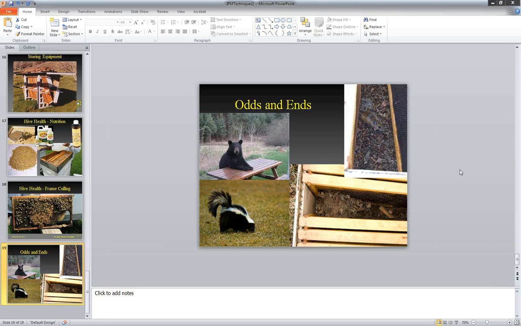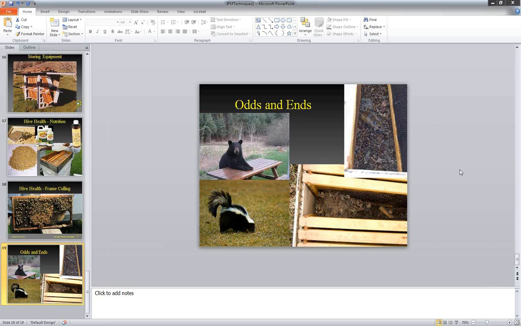And so if you lay it on your inner cover, which is where the ants often form little colonies, it deters the ants from setting up shop on the inner cover. The other thing is that you can do cinnamon around the hive, which deters the ants, but that can get very expensive very quickly.